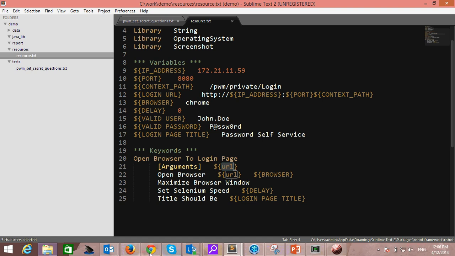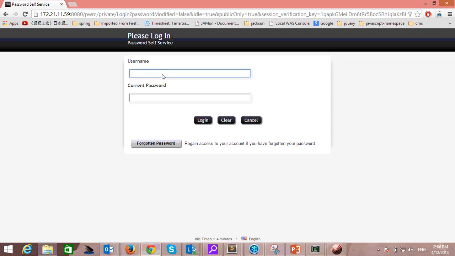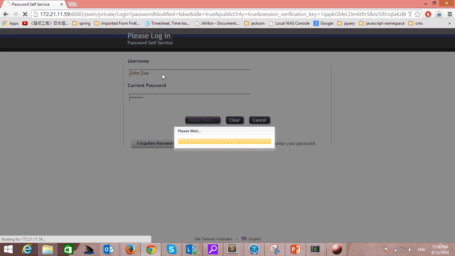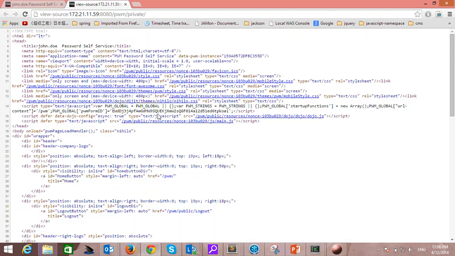So basically, if you come back to this page, if you log in, and if you look at the source code, the title is password self-service. So if you come to this page with the title password self-service, you know for sure that you've logged in properly.